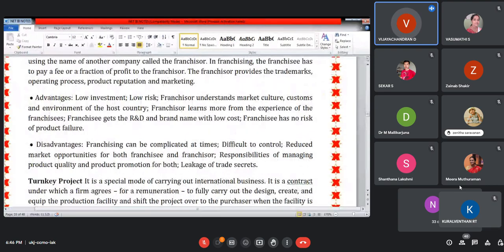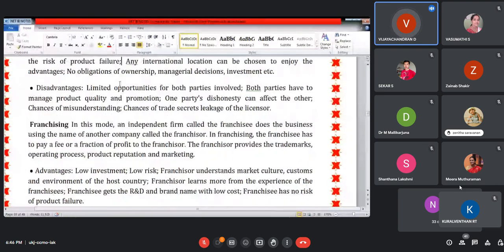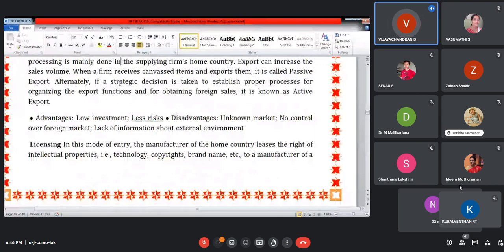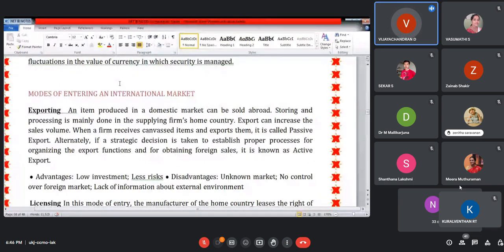Okay. So now we have to say what the methods are, what the ways are, before discussing the major trading blocks or the different international organizations. I have to say the modes, the ways the entities may enter into the international market. If I move into another slide, it will be very difficult to cope with the ideas. That is the reason why I'm going to present the document in a step-by-step way.